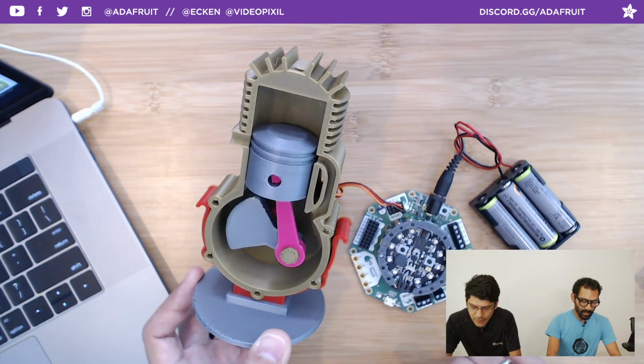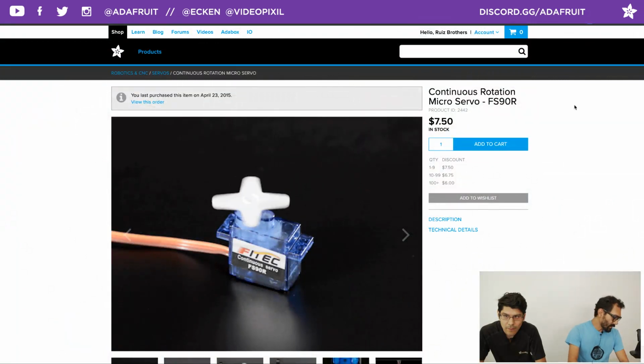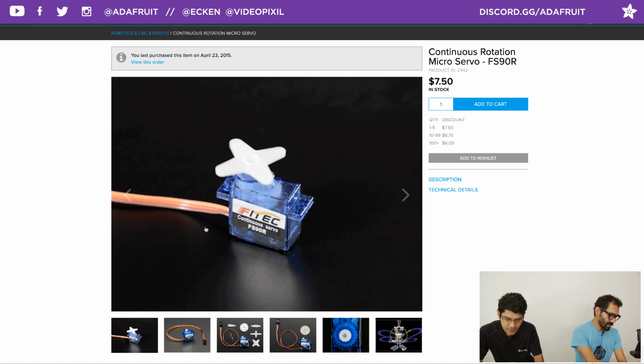Awesome. So awesome design. One of the reasons why we're using a continuous servo instead of a regular motor is because you have control over it. As Peter showed you, you can have it turn on when you clap, when you see light, when you move it, when you tilt it, when the temperature changes. The tilt is a drop down. It says, do you want to tilt this way or that way?